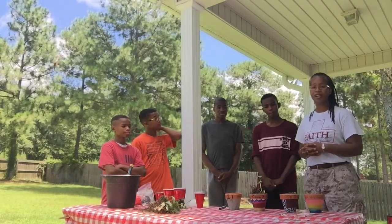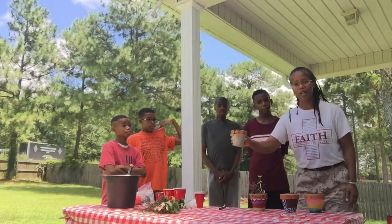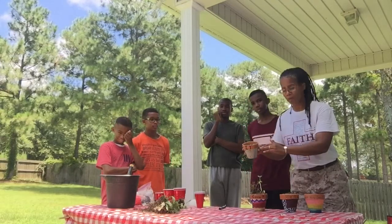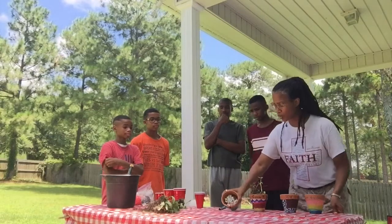We are actually conducting experiment number 2 for Seed Sowers, because experiment number 1 was a little bit of a fail. Here we had our pot with some rocks in it, but it was supposed to be at the bottom of the pot, and we didn't even see the bean because it had been knocked over during Vacation Bible School.